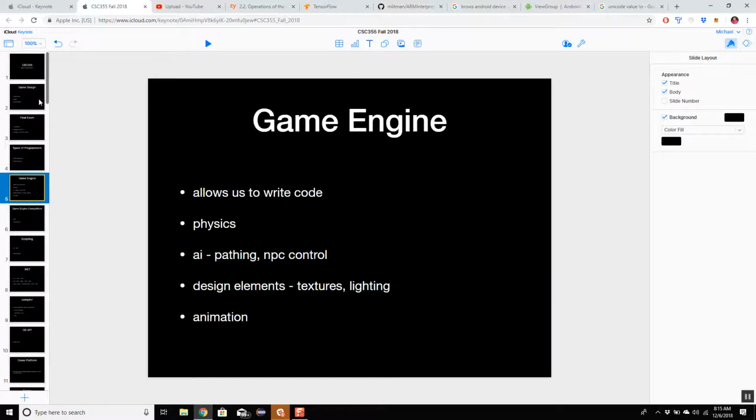Nothing from this. You should certainly understand that game engines are based on physics and AI type stuff, but I'm not going to ask you a question related to this slide specifically. The final exam is going to be much more applied, either you showing me how to do stuff or you reading things that are being done.